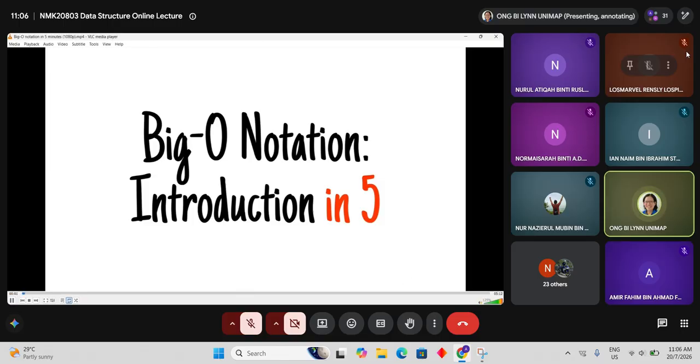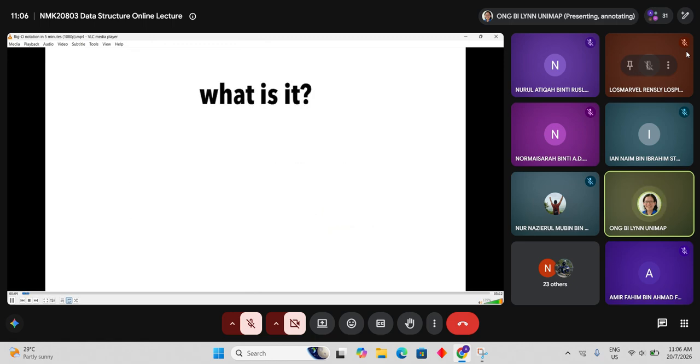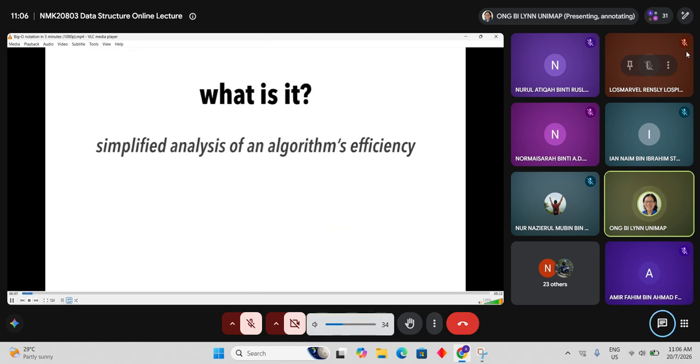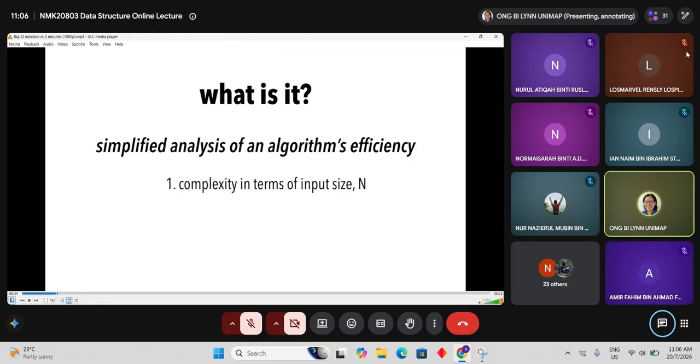Today we're going to learn about Big O notation. So what is it? Big O notation is simplified analysis of an algorithm's efficiency. We cover a lot of algorithms on this channel, and we need a way to compare them and some idea of how long they'll take to run. Big O gives us an algorithm's complexity in terms of the input size, n. It gives us a way to abstract the efficiency of our algorithms, or code, from the machines they run on. We don't care about the stats of the machine. Rather, we examine the basic computer steps of the code. We can use Big O to analyze both time and space.